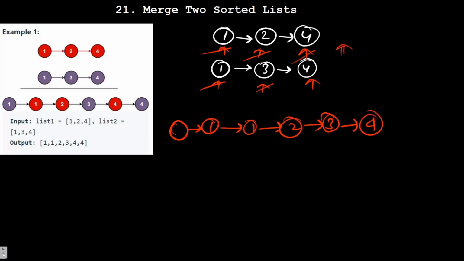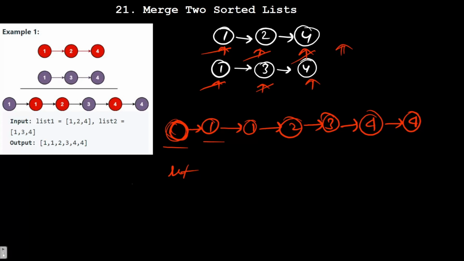It is going to reach null. Whenever we reach null in any of the linked lists, we have to append all the remaining nodes of the other linked list. Then it is going to be something like this. Now we have to return a result. As we have used this dummy node, we can't return it from here, we have to return from here. So we will be returning dummy dot next. This is the approach that we have to follow.